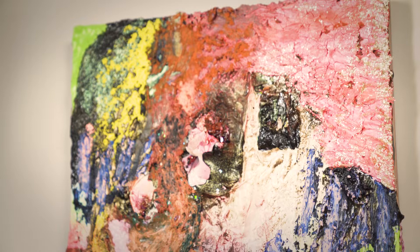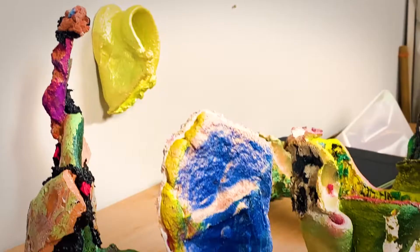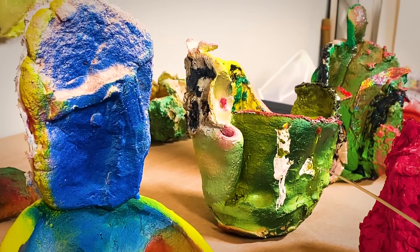My process usually starts with finding something that I can use as a base for a painting or a sculpture. I like to work with assemblage a lot and find material from where I am, then build upon that with paint and texture. It's really a process that takes a lot of layering, waiting for things to dry and continuing to add texture so that it feels like the materials are really piled on to one another.